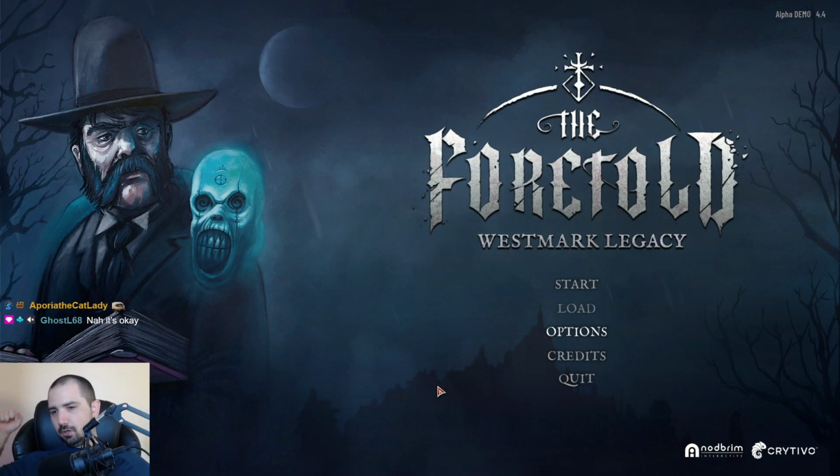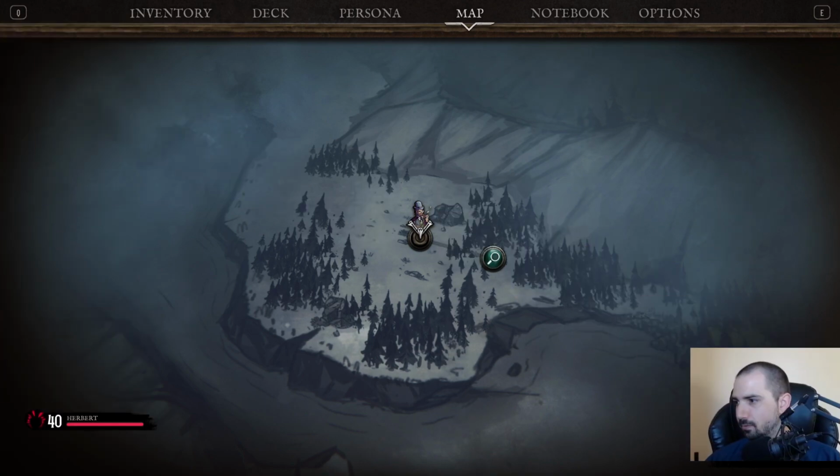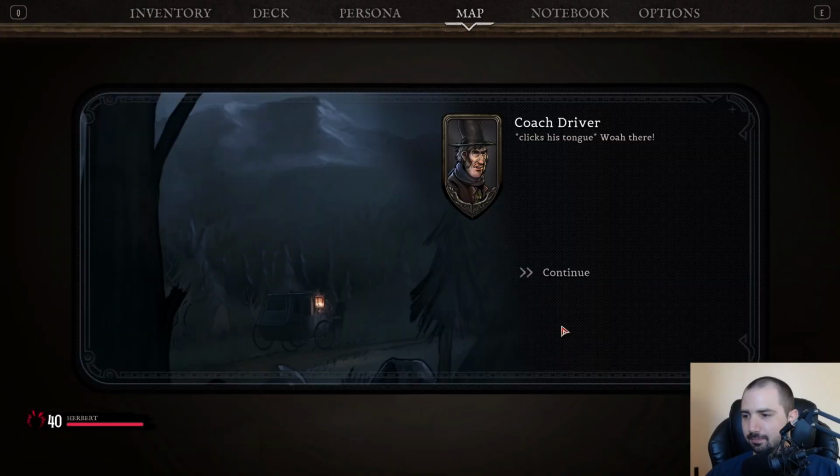This is the Foretold Westmark Legacy. It's got cards. Where's a good spot for my camera? I don't even know, dude. There's like a thing under my cam. Whatever this is, looks like health.